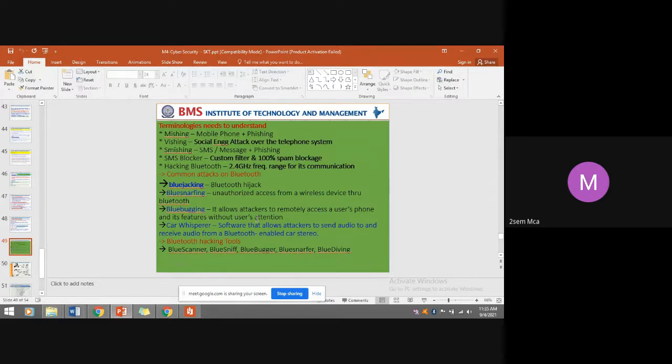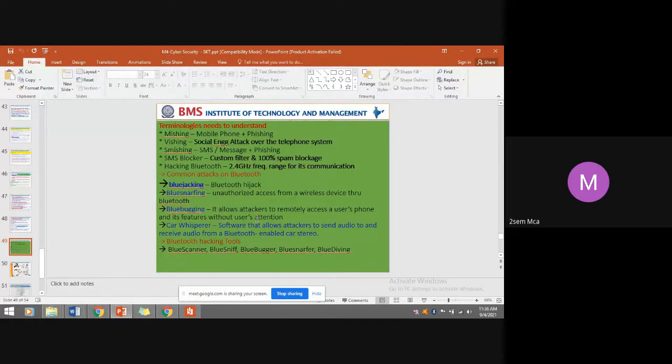When you keep Bluetooth open while it is not in use, a hacker immediately scans the network, discovers your Bluetooth, and then gets some information without your consent. They take away the information. This kind of attack is termed blue jacking, or Bluetooth hijack.